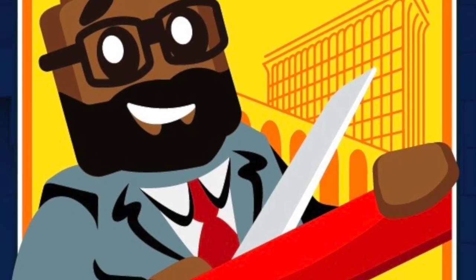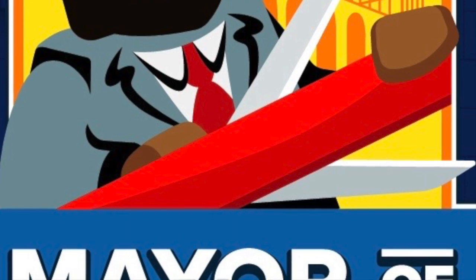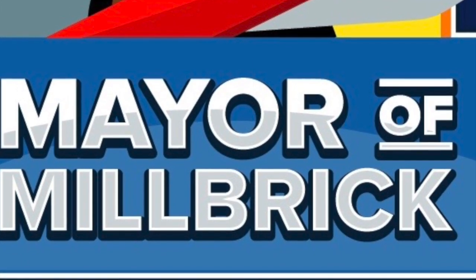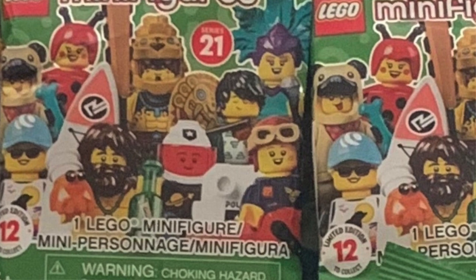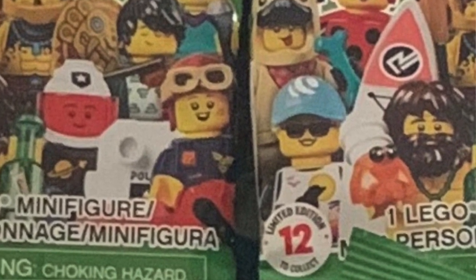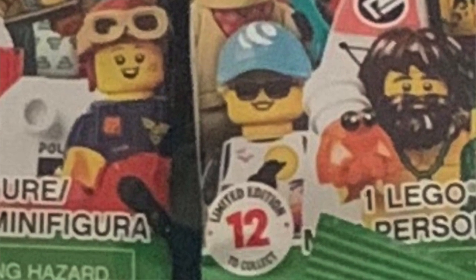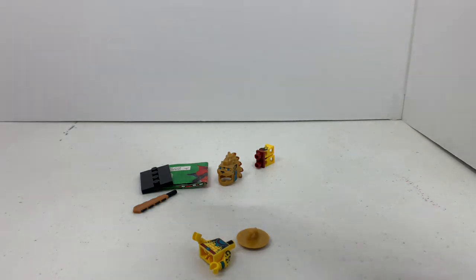It's me, the mayor of Millbrick, and I'm going to be doing a part two of the Lego Collectible Minifigure Series 21. This will be my attempt to get the last four minifigures, and then I will do a review of all of them from ranking 12 to 1. Without further ado, here we go. And for the first minifigure, I'm missing the Aztec Warrior, the Centaur, the Castaway figure, and the Space Police. So let's see which one the first one is. And it is the Aztec Warrior.